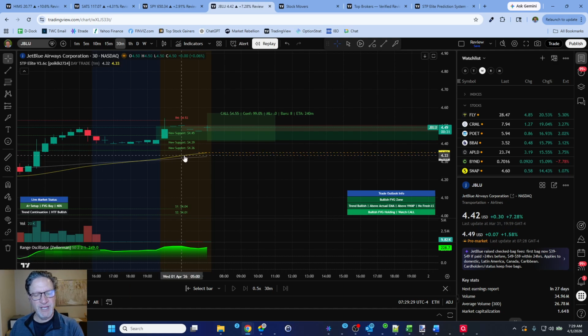Now, through the evening and after hours, my 9 EMA is above my 21 EMA, which is a good sign. In the evening, we ended up blowing through yesterday's resistance lines. So those now become new support. And as we approach the market open this morning, we're still bullish. How easy was that, right? So had you not taken everything off the table, you'd still be in a trade. And now this is predicting we're going to 455. It's kind of been sideways, but it's still predicting we're going up. And let's see what happens today.